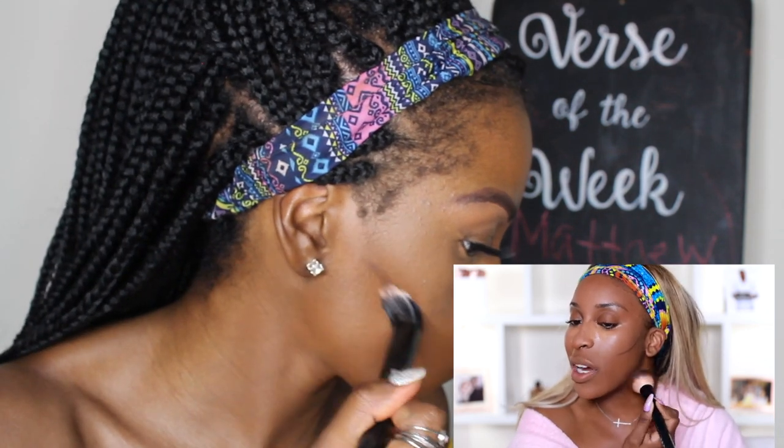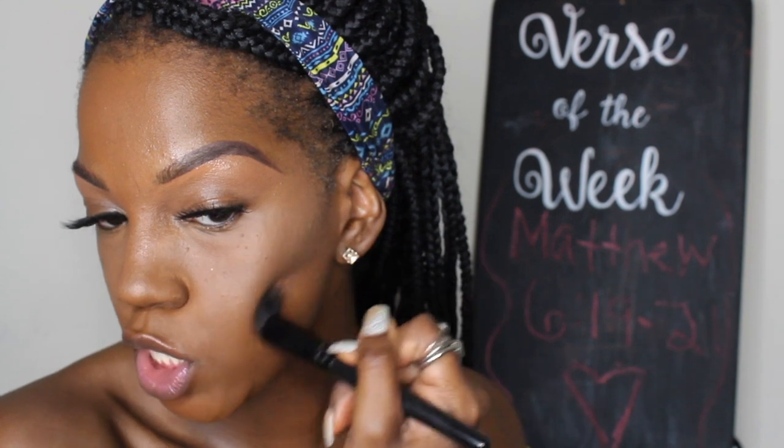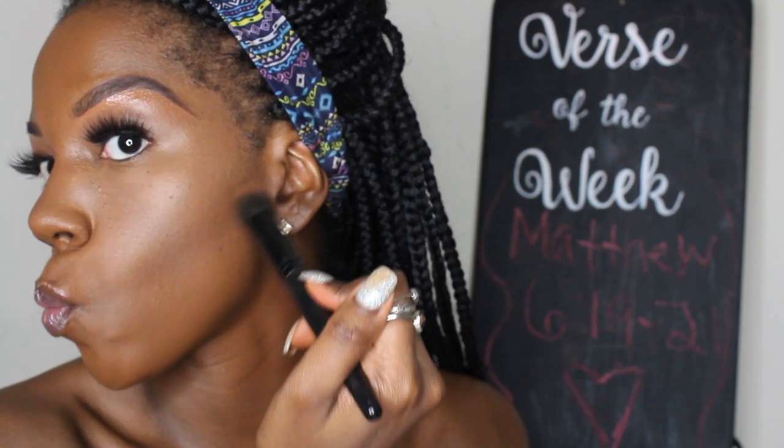Center of my face. Out of all the brands out there at the drugstore, Maybelline is one of the very few. My very first foundation I ever tried was Dream Matte Mousse. I feel like I usually can count on them when it comes to complexion products, because they are one of the only ones who kind of get it right. There's definitely room for improvement. Like I said, I'm going to have to go and find that brush from e.l.f. so I can get my blend game better.